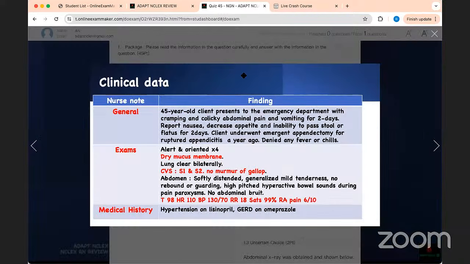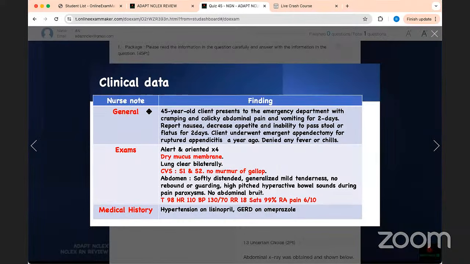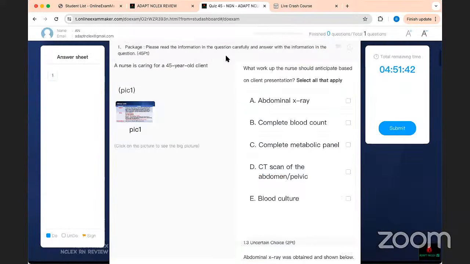One strategy: don't select because it's there. If you know only one, just pick it. If you keep on selecting, you're losing points. You pick those that you know you can defend, right? But the answer choice you're going to pick should be related. Just because they give you doesn't mean you have to pick everything.